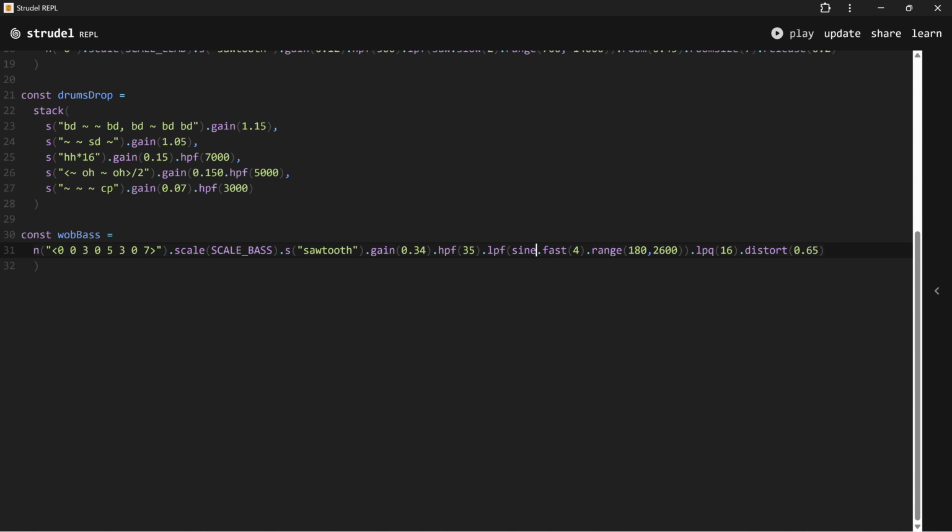And then we have low pass filters. So it's actually 4 cycles of LFO per cycle. So it would be a fast wobble, and it would have a range from 180 to 2600 hertz, which goes from muffled to bright growl.